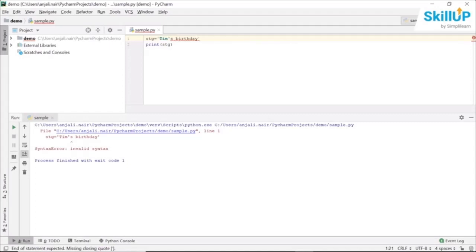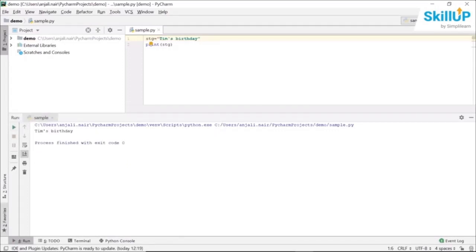So in a case like this, what you do, if your string contains within it a single quote, enclose the string in double quotes like this. And now if you run your program, as you see, Tim's birthday is printed. Now in a similar manner, if my string has within it double quotes, then I'll store the entire string within single quotes.